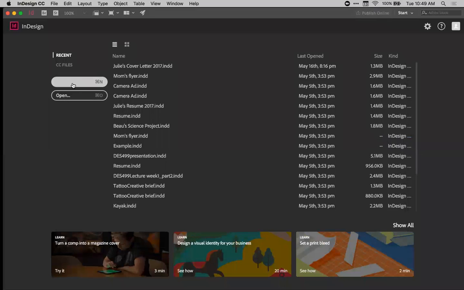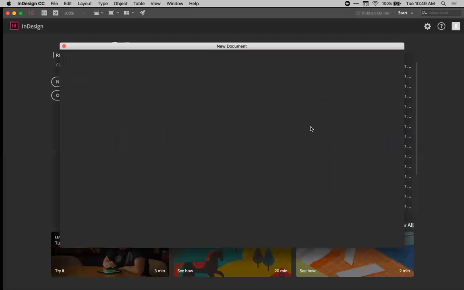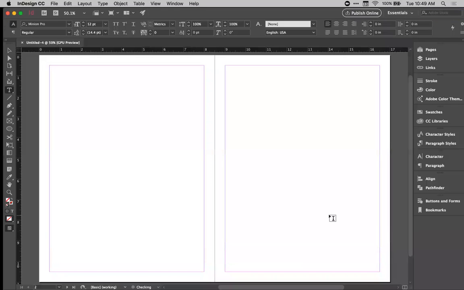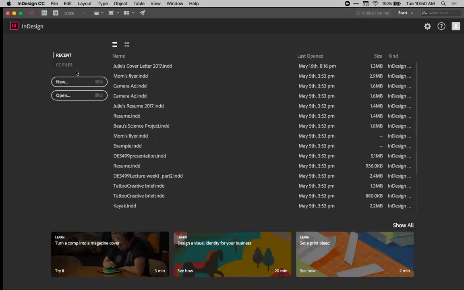Now, if I ever did need to make a 2-page spread, let's say I don't want that cover page there, I just want all spreads. I've got this thing here that says start, what start number? This is what page am I starting on? So I can say I want a 2-page document, but I want it to start on page 2, basically skip page 1 entirely. And so when I hit create, I'm just going to get a spread because I skipped that first page, right? And in future assignments in the course, we will be using spreads.